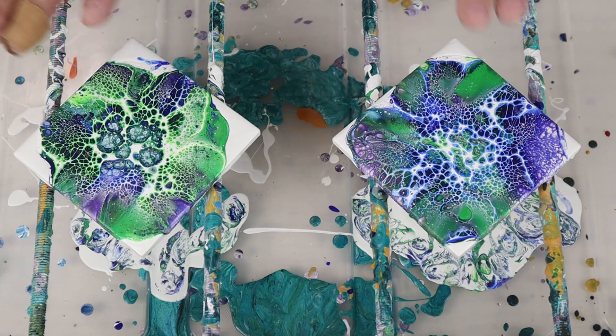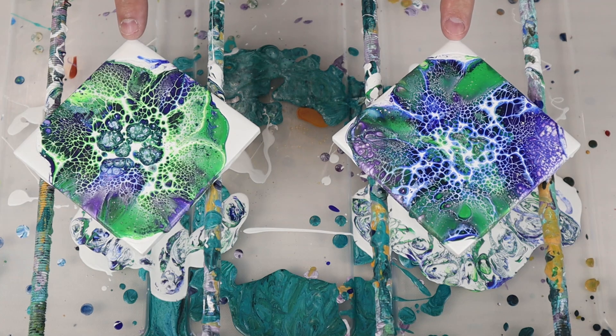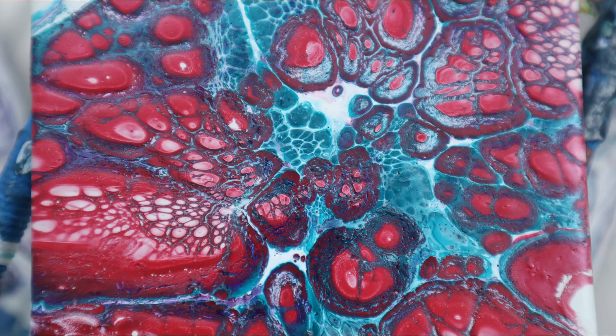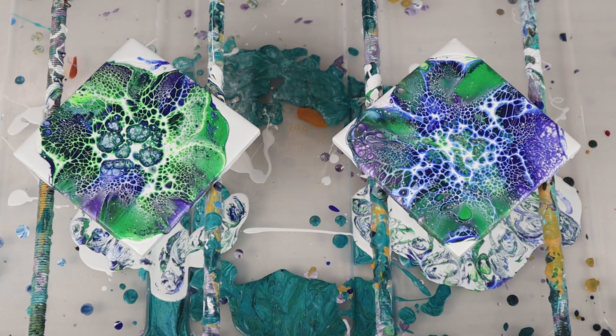Alright pouring nation, here are the dried results. I am really loving how this turned out and I actually think this is better than the school glue, mostly because it kept its form. We didn't get any cracks or crazes like we did with the school glue, and it still has a really vibrant white in the middle and it just looks amazing. If this is the type of content that you enjoy and this has been helpful to you, please paint that like button down below — it does help this video get spread out to other acrylic pouring artists looking for a cheap way to do the Shelley art blooms.